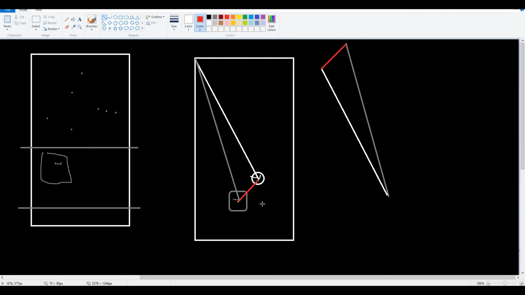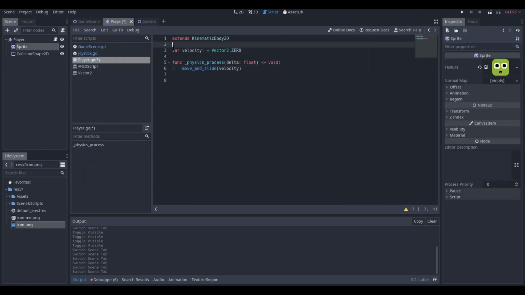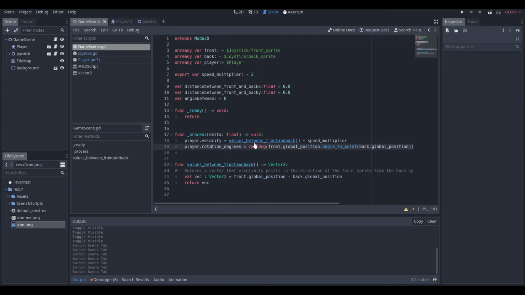And if you look closely, that's kind of what this is. This red line and this red line are almost the same, and that's because I didn't draw them properly. But essentially, if I was doing the math, they would be exactly the same distance and direction. And we can actually leverage this fact and set the player velocity, right? Velocity is a variable we defined here, and we can set it back to what this function returned.